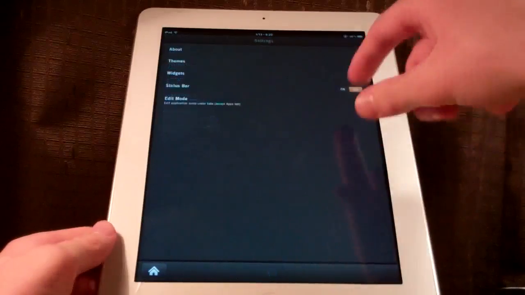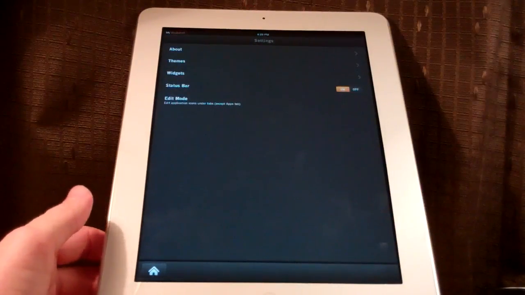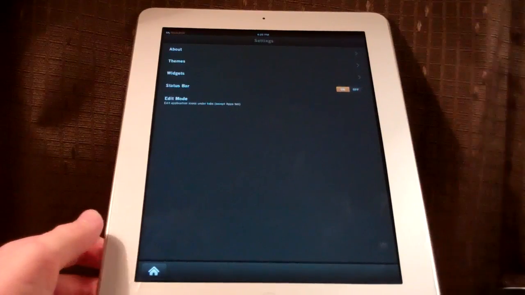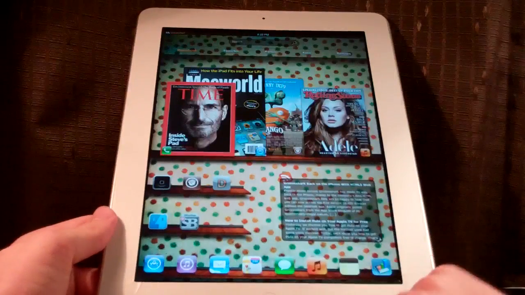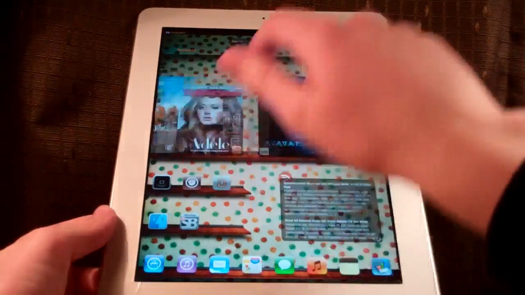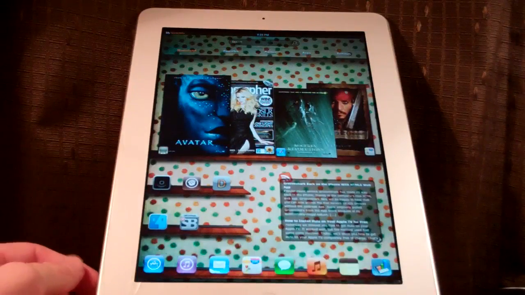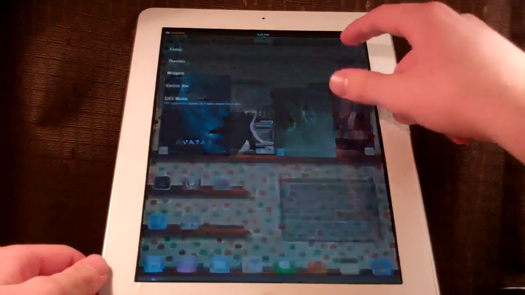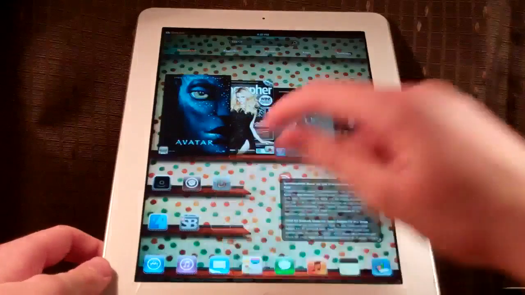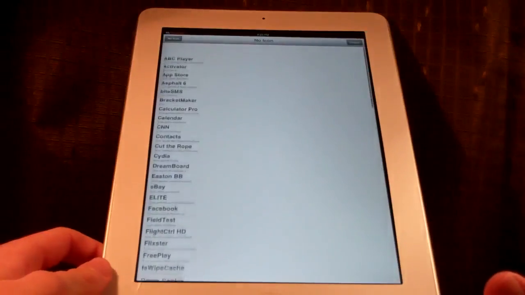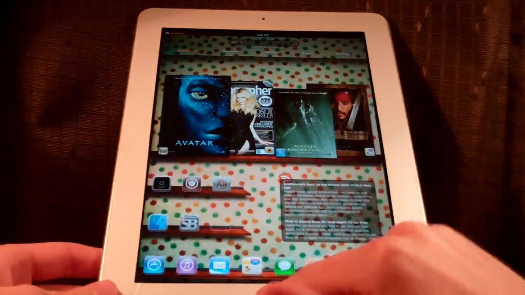Alright, we can turn the status bar from the Kindle Fire on or off, and that actually looks really nice. The one reason I don't use it is because if we back out and you press the home button, sometimes the status bar from the actual iPad jumps in front of it and gets on top, and it just doesn't look good when that happens. Now item mode, I'm sure you guys figured out, is where you can change the apps, and you get the little scrolling window just like in any Dreamboard theme, and you can pick any app you want. Then you can just press the home button to get out of it.